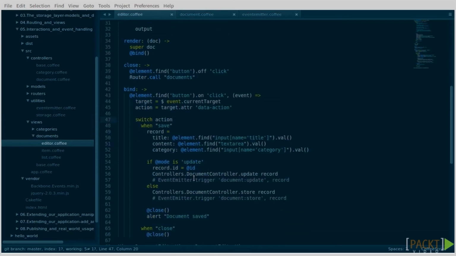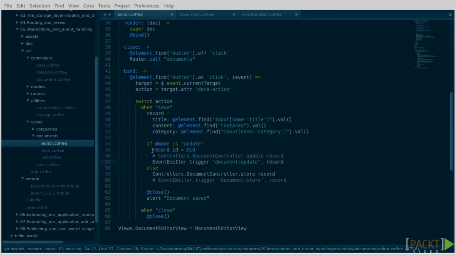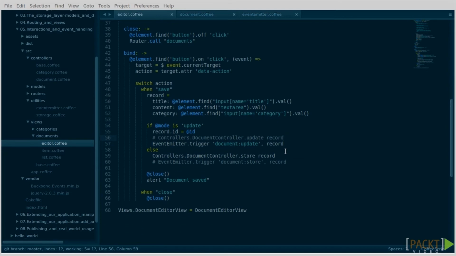Instead of calling our controllers directly, we'll simply trigger and listen to events triggered through the event emitter. EventEmitter.trigger 'document:update', record instead of controllers.documentController.update record. Before trying this out, if you get stuck, the solution is available at the repository.